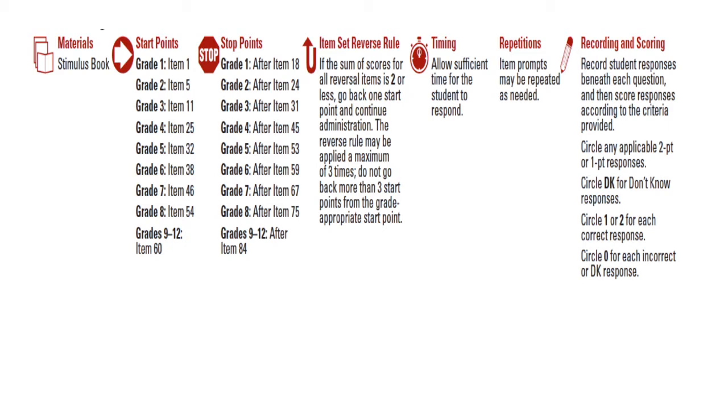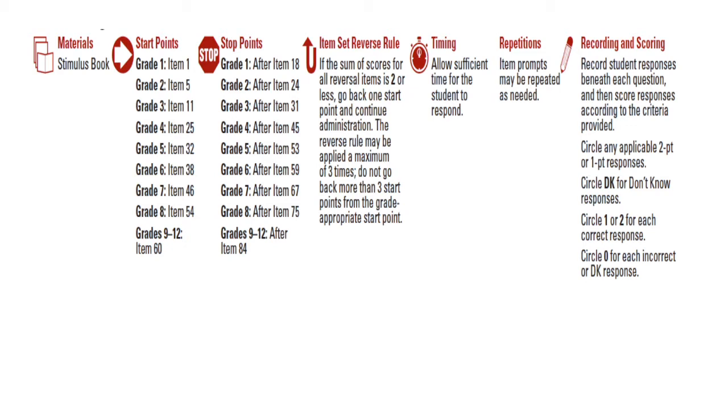So let's start with materials. In this example, it's saying that you will need a stimulus book. Okay, the stimulus book has pictures, and it has questions that you might be asking the student presented visually. You might also have the response booklet where the student is actually writing their answers. So there's lots of different materials that are part of the WIAT, and they will tell you exactly which materials go with that subtest on each subtest scoring sheet.